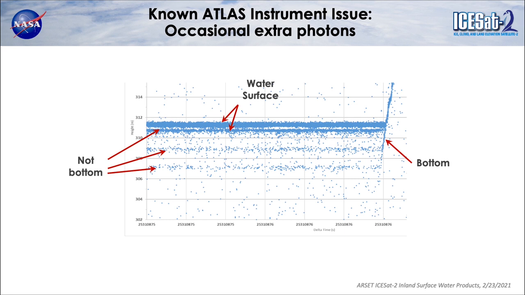One common known issue for inland water is a striping effect in the data product. Sometimes one occurs as a gap in the returns from the water surface. This is due to a dead time effect and is kind of related to the saturation of the sensor. And second, there are after pulses that appear usually at about a depth of 2.1 meters and 4.6 meters respectively. These are not bottom. And both the project office and our ATL13 team are working on rectifying these problems.